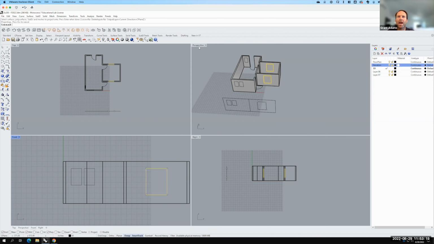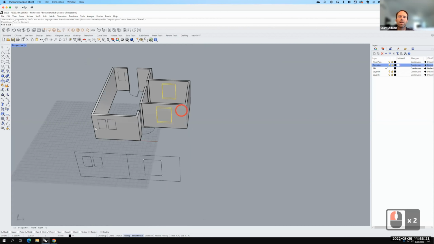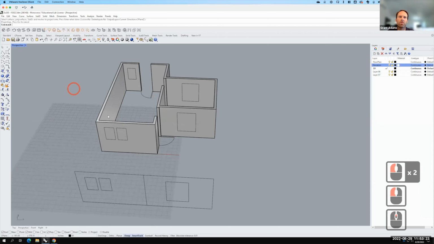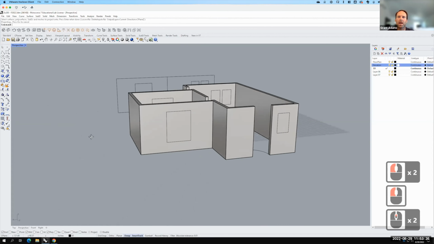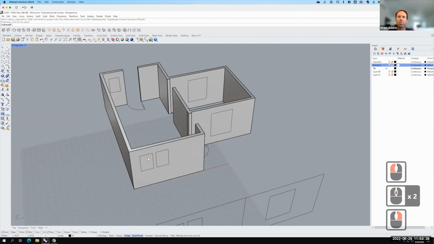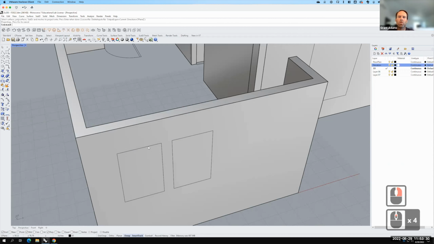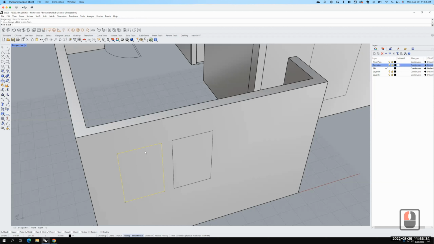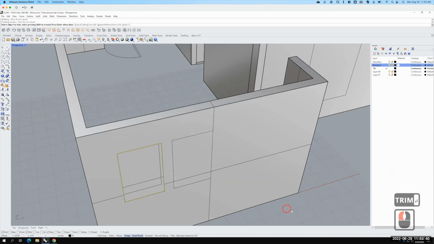So now that we have these curves, let me double click here to get back into the full size view. Now that we have these curves, it's great, but how do we go about actually cutting out a window? Well, on the simplest level, we could take this curve and use it as a trim. So I could use that curve, I could type in trim, and I could get rid of that piece of the wall. Nothing wrong with that.